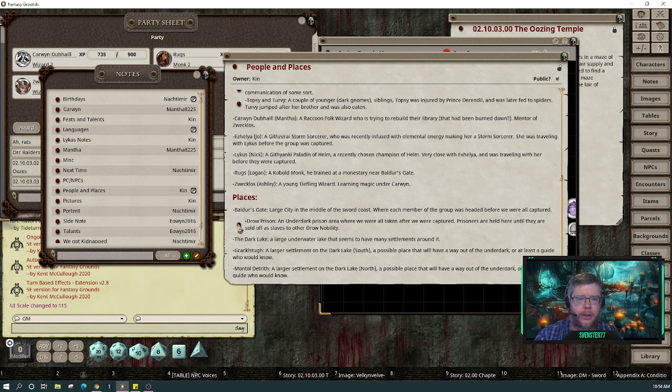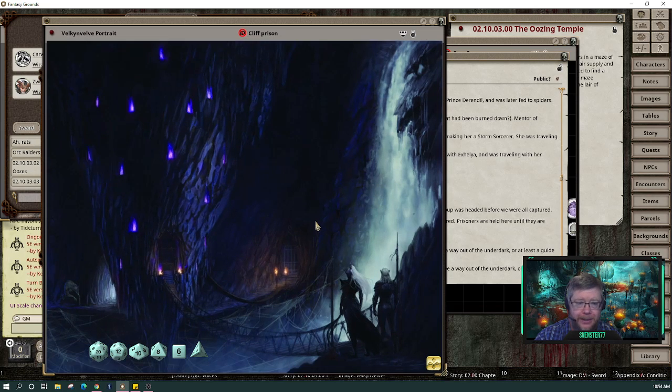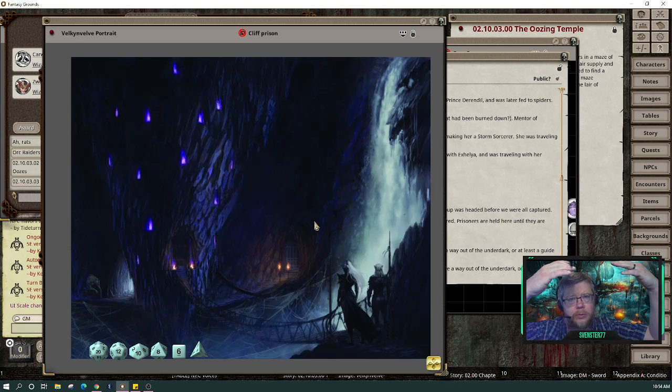Yeah, it's a very cool art because it's somewhat hard to explain. There's a cavern wall that has been dug out in certain places. These huge stalagmites are coming up from the floor. Stalactites are hanging from the ceiling, and they've dug out some of these stalactites and made rooms inside. The stalactites are so big, and then there are rope bridges in between them. Underneath is this chasm, but there are giant spiders that live there, so there's webbing all stretched out in the cavern. There's a waterfall next to them. It can get really confusing. So this picture is a great way to give the characters an idea of what they are, where they are.